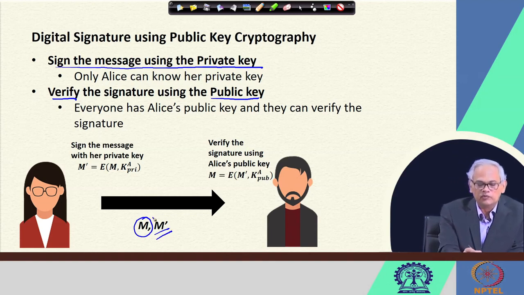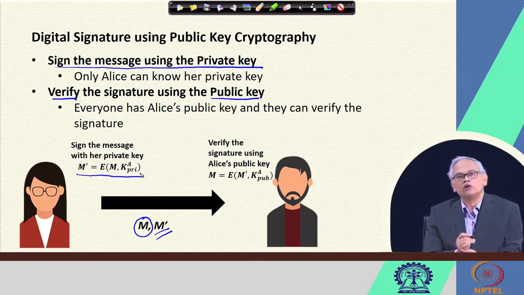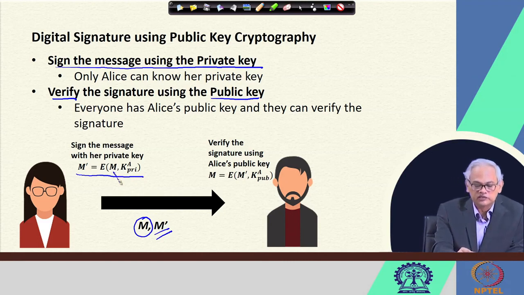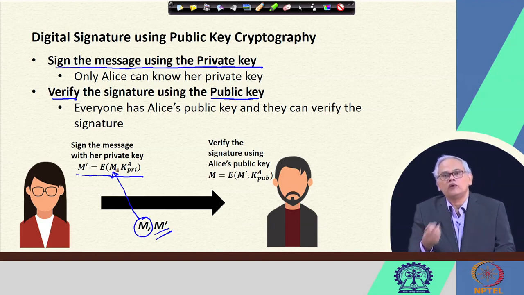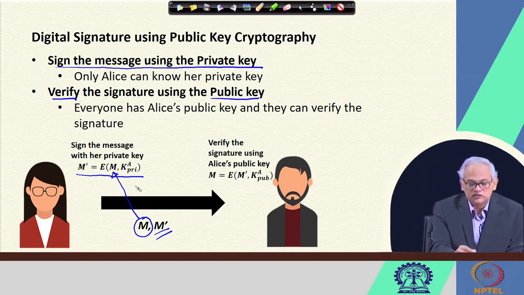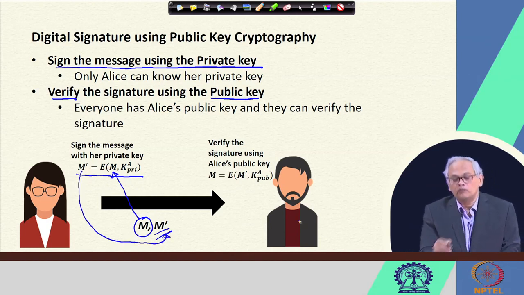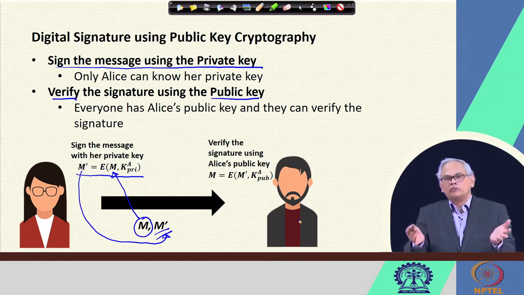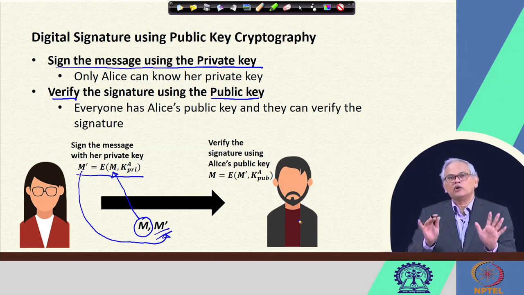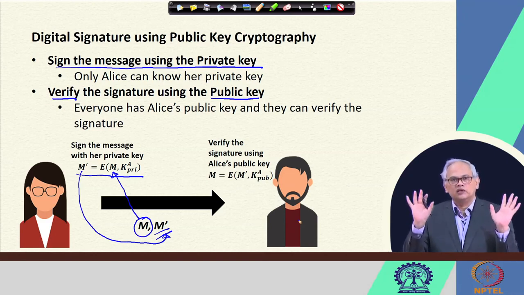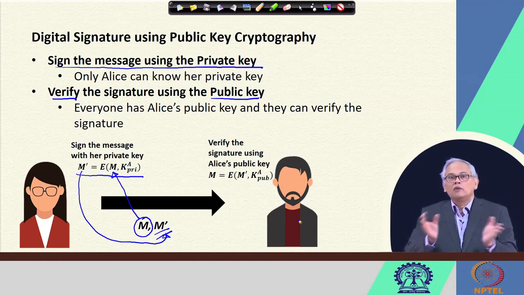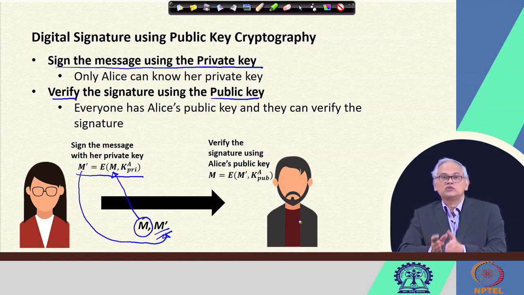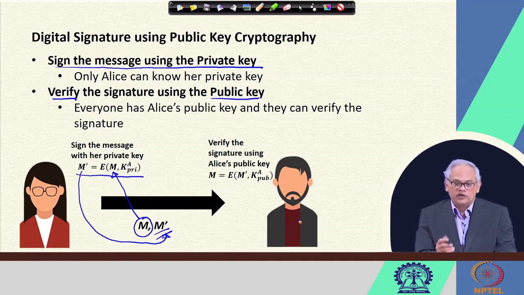And what is this M prime? M prime is the encryption of the message M, which is the same as this one, and it is encrypted with the private key of Alice. And then this is being sent along with the message, and now Bob receives M. So, Bob has got the message from Alice, and mind you, so far we have not encrypted M. Let us assume that it is not something confidential. If anybody else knows about it, there is no problem, but what Bob would like to know is that it was indeed sent by Alice. That is the requirement.